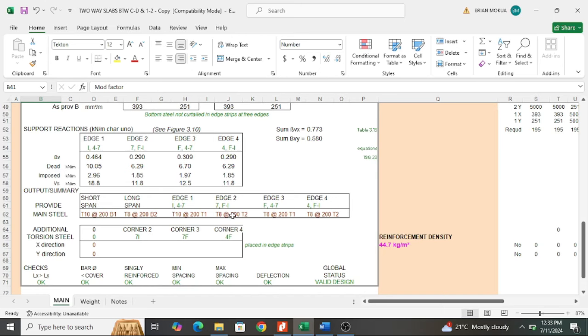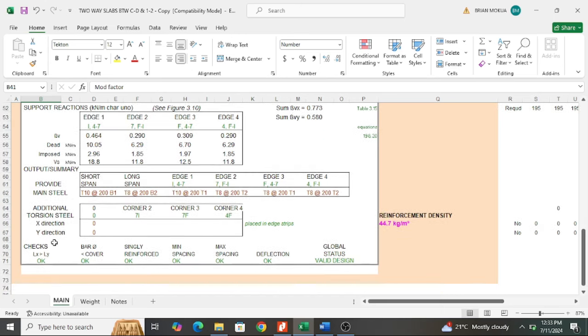After that, it also gives us a summary of all the checks that have been carried out. It has checked that Ly is greater than Lx, that is okay. The cover to reinforcement, the cover we provided, it's okay. Singly reinforced, it's okay. And then minimum spacing, it's okay, and maximum spacing is okay.